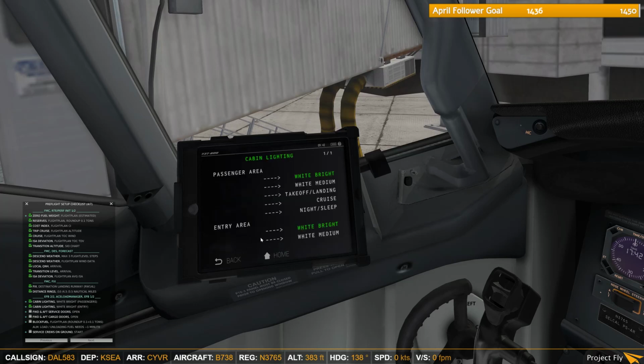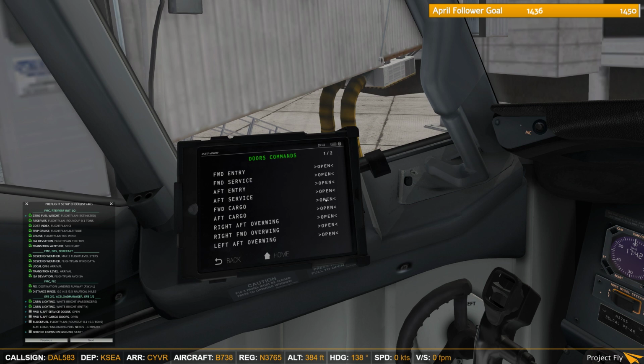Cabin lighting, white bright, white medium. Doors, forward and aft service doors need to come open. Aft service, forward service, forward and aft cargo.